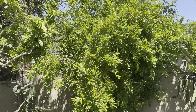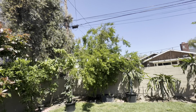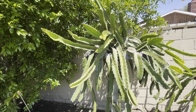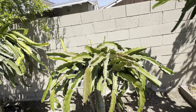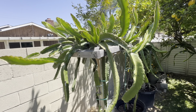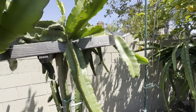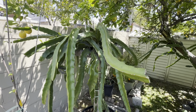Let me step back so you can take a look at this pomegranate bush slash tree — yeah, it's up there. Over here I'm having a lot of vigorous growth on this dragon fruit trellis, which was my heavy producer last year. These are all different varieties — I actually need to come back and trim some of the new growth so the plant can focus on producing fruit. Everything on this trellis is a yellow variety.